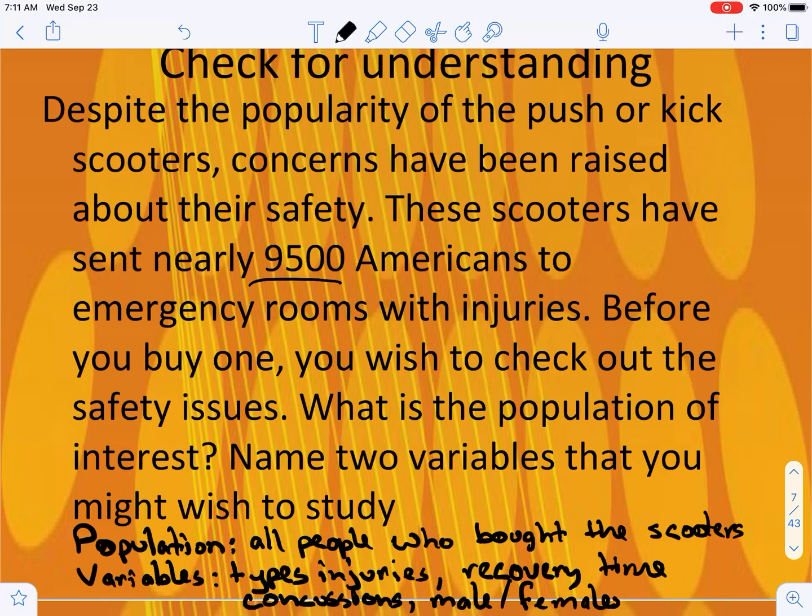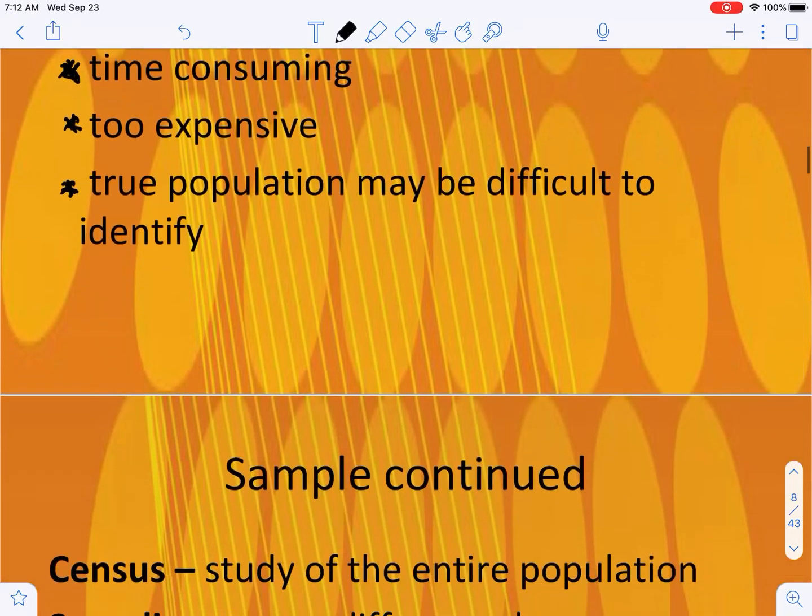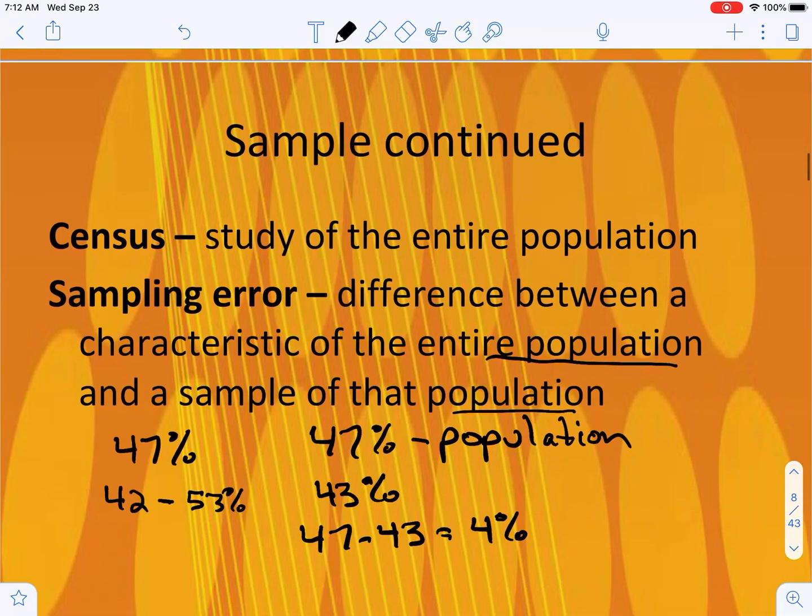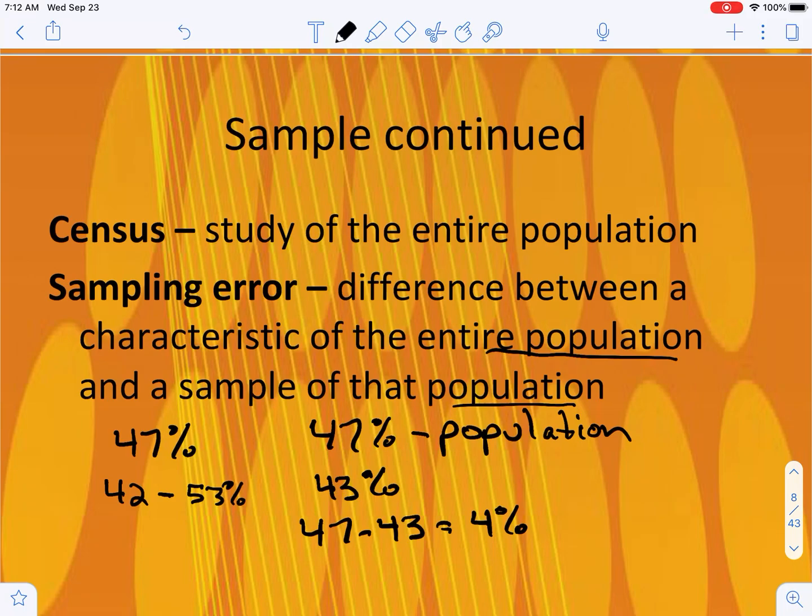Just to remember, the sample is just going to take a piece of it. So if it's saying, I wish to study Cascade Christian students, and I take a sample of every sixth kid that enters the building, or something like that, if I take a piece, if I'm not looking at the whole thing, then we're talking about a sample as we go forward. So we'll do some examples going forward from there, a couple of worksheets, and look at the difference between population and sample.